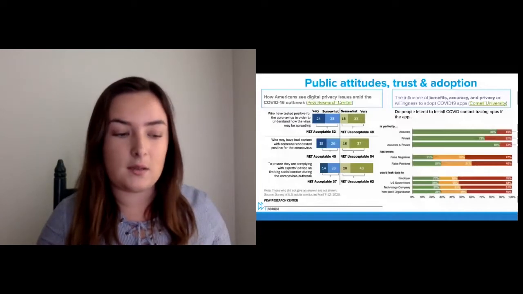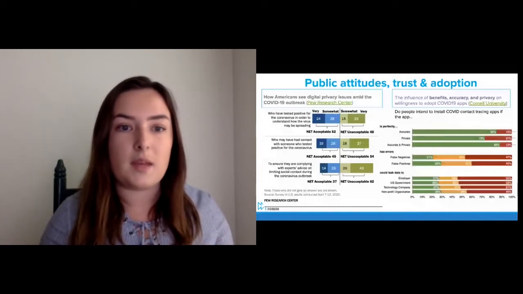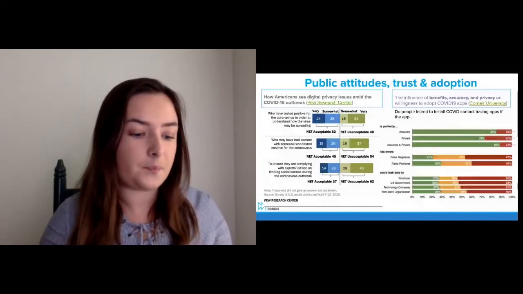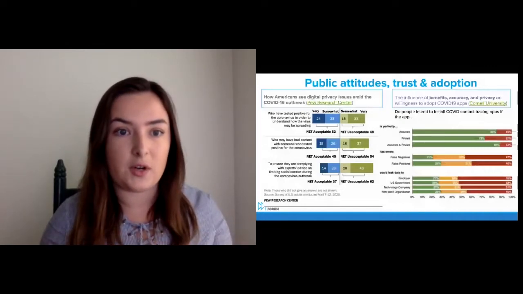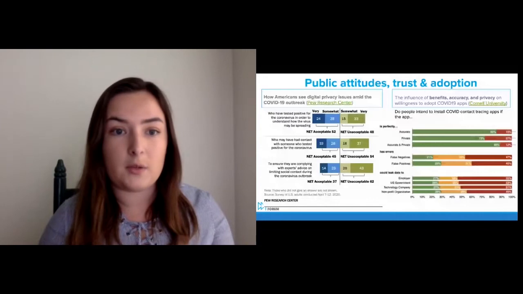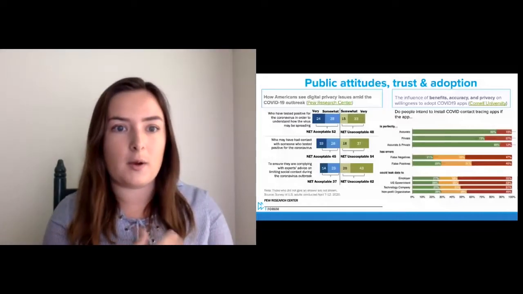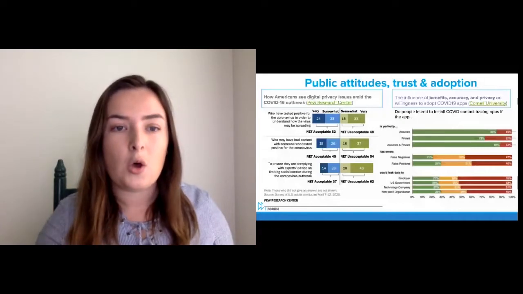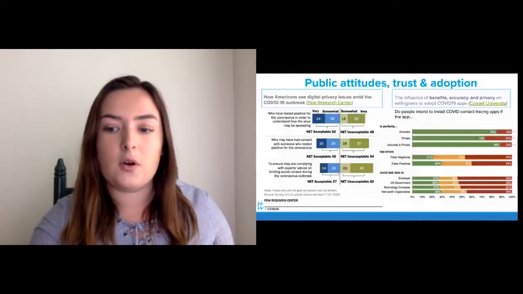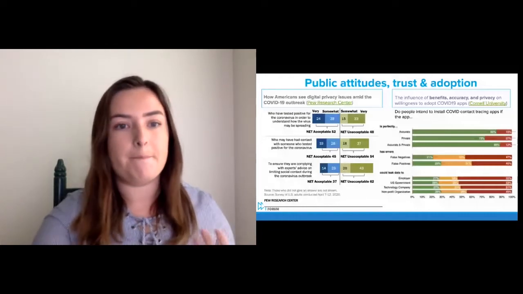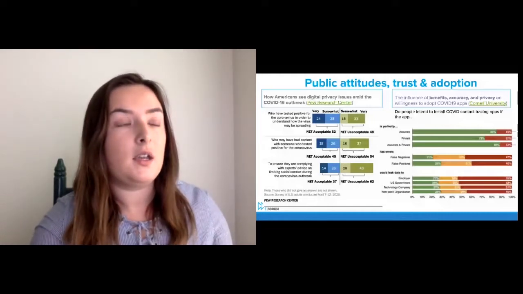But GPS location is less accurate in urban areas. It can be interfered with by weather, harsh weather conditions, high-rise buildings, it's less accurate. And then on the flip side, Bluetooth signal strength will vary depending on whether you're wearing clothes, the orientation of your phone, or whether a wall is maybe between you and your neighbor. And so it's not 100% accurate, but there are accuracy issues with all of these methods that are being suggested.